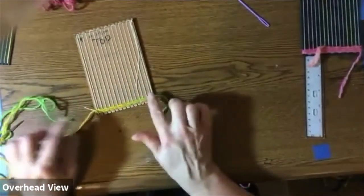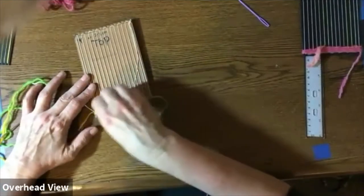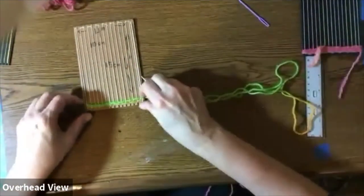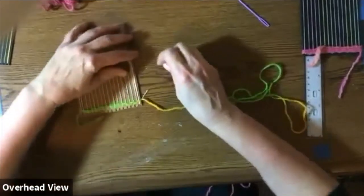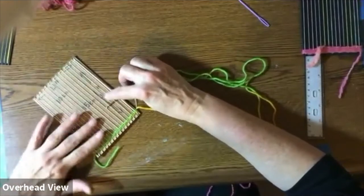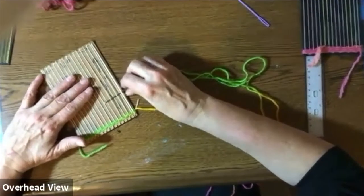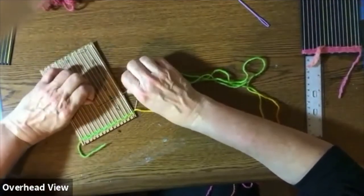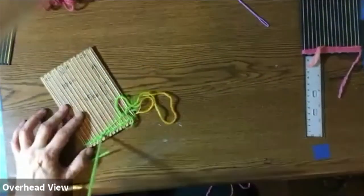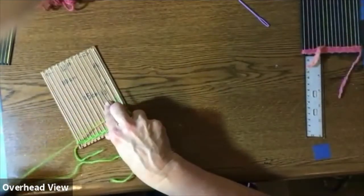And as you go along and you're building up successive rows, you're periodically just going to use your fingers like a comb to compress and pull the yarn down towards the bottom. That'll be something that you're doing as you're weaving. And eventually, your warp threads, which is what we warped our board with, are going to disappear and won't be visible. So it really doesn't matter very much what color of warp yarn you're using, it's going to disappear under the weft yarn as you build up your bag.